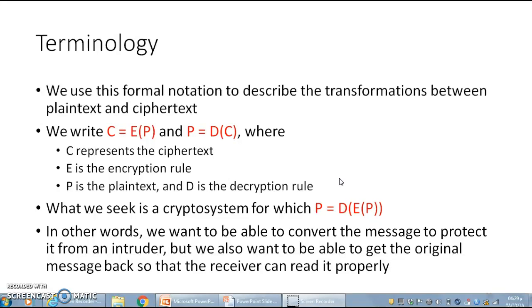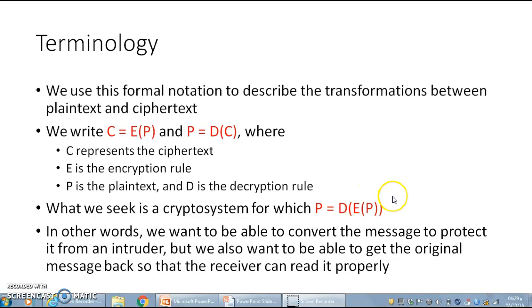But we also want to get the original message back so that the receiver can read it properly. This is a very general equation and you must remember it, because it will be used in the whole of module 2. So C equal to E(P), and plain text equal to D(C) to get back the original text.